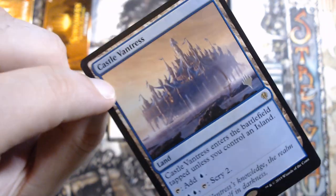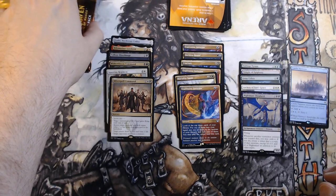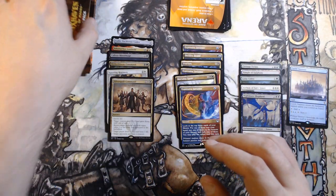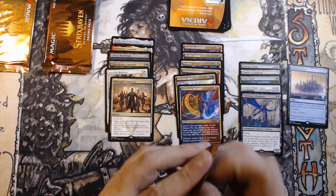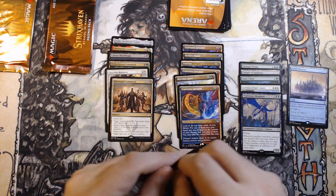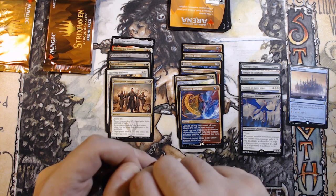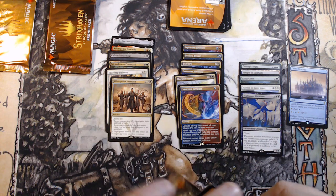So, wow, another damaged card. What are the chances? Well, I'm going to have to talk to some people later tonight. I probably won't sell that one. I don't know. Maybe. I don't know if somebody would want that. That's weird damage. Like, what the hell? Like I said, the pack wasn't damaged. That had to be damaged before it was in a pack. I don't know what the hell happened to that.